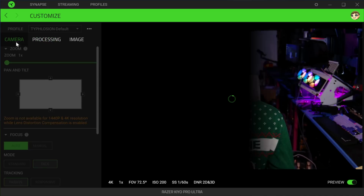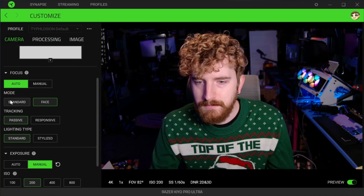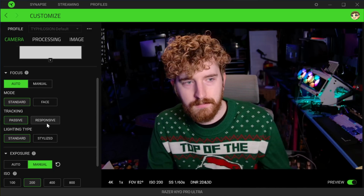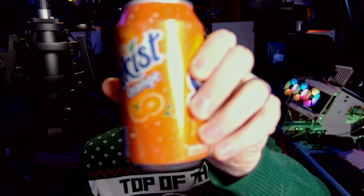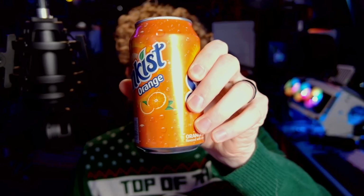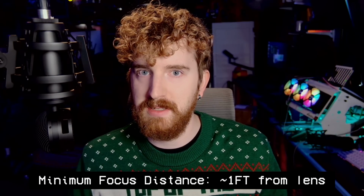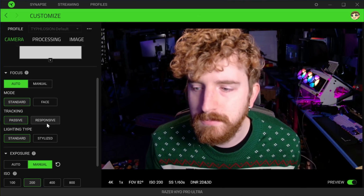It has autofocus that you can control different modes for. It obviously has auto versus manual focus. If you sit mostly in the same spot from your desk, you can just leave it on manual. But if you want to be able to pop up and show people stuff on camera, autofocus is going to help you do that. The focus range is kind of far. It's about a foot. It's further than either the Insta360 or the Elgato Facecam, but the focus pulse is a lot better. You also have different modes for tracking.